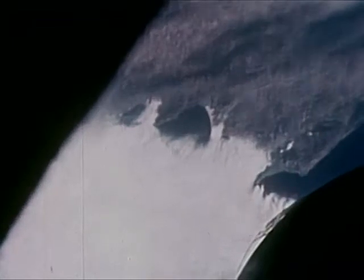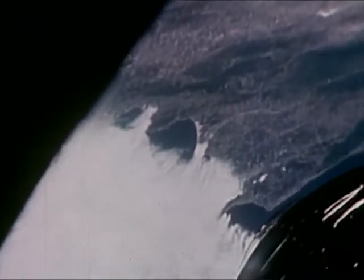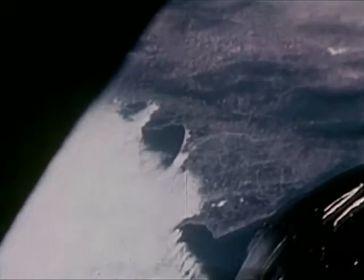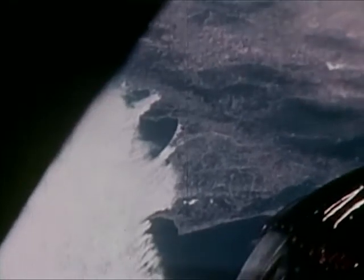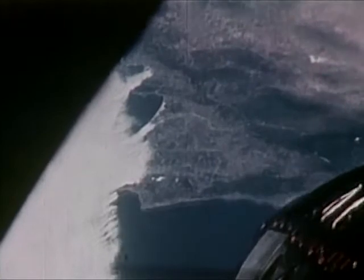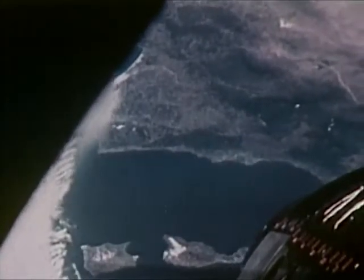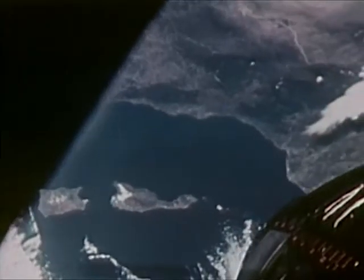Right now, I'm standing on my head, and I'm looking right down. It looks like we're coming up on the coast of California, as I go in a slow rotation to the right. There's absolutely no disorientation associated with it. One thing about it, when Ed gets out there and starts wiggling around, it sure makes the spacecraft tough to control. Okay, I'm drifting down underneath the spacecraft. There's no difficulty with recontacting the spacecraft. It's all very soft, particularly as long as you move nice and slow.